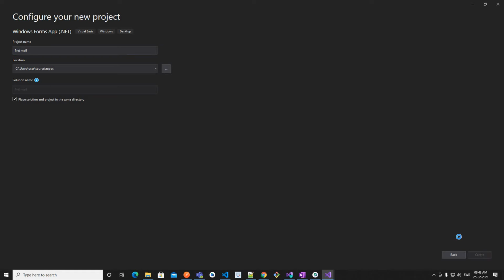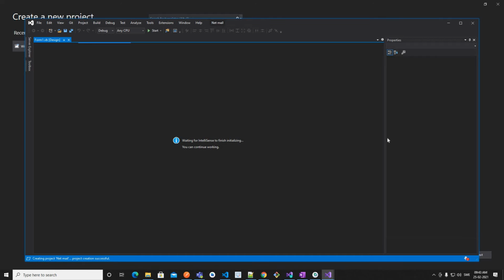So create. It's creating the project, and it's opening the file.